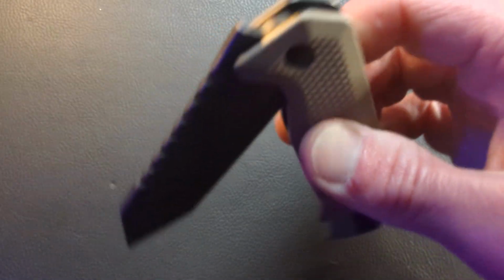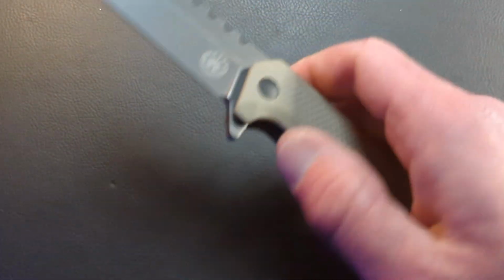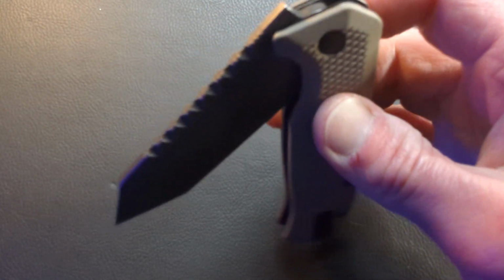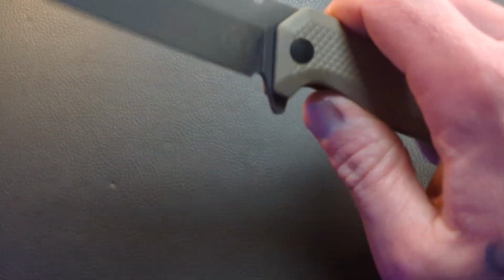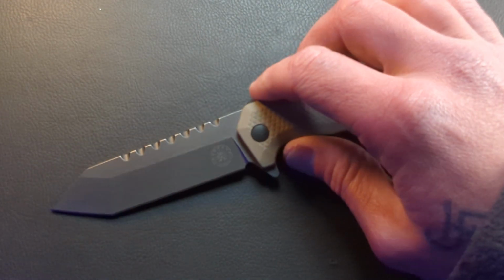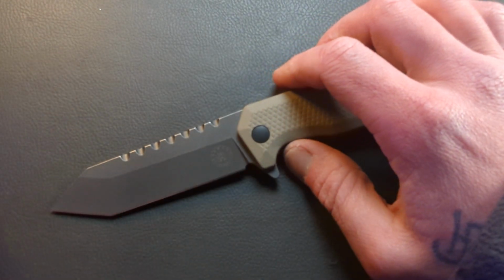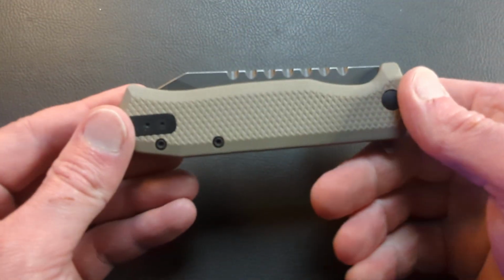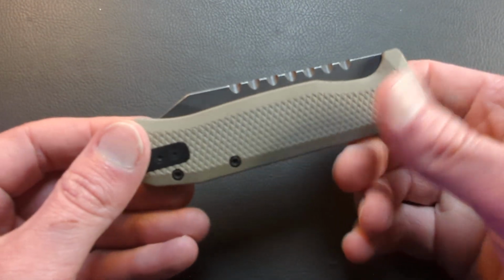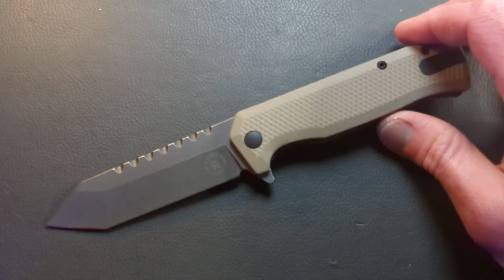And for a knife that's built like this, to have the action that this thing does, it's just utterly ridiculous, and it comes in at a fantastic price point, right around $100. I'm just a huge fan of this knife. It came with a great edge, solid lockup, great ergonomics. It carries very well for the size of this knife. It's just great all the way around.